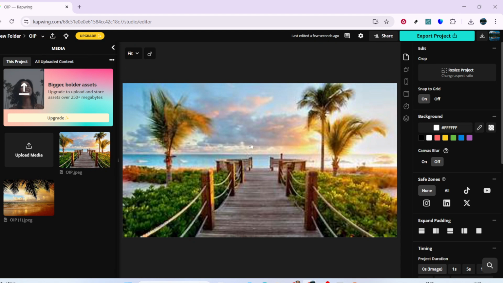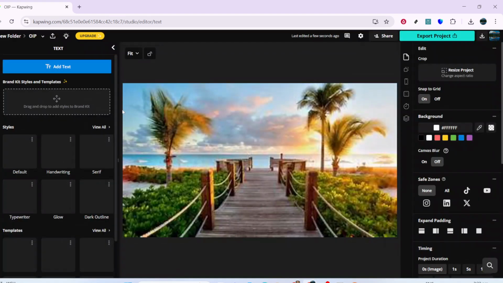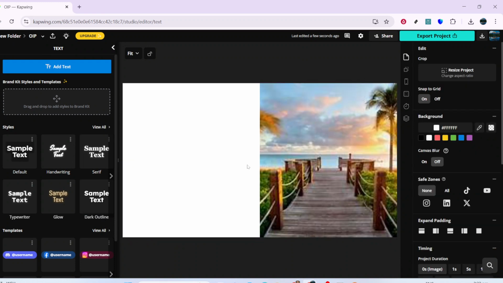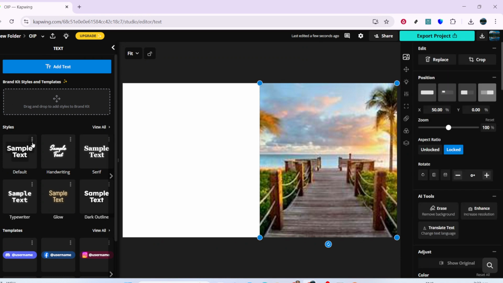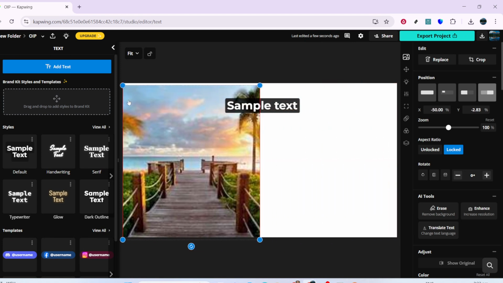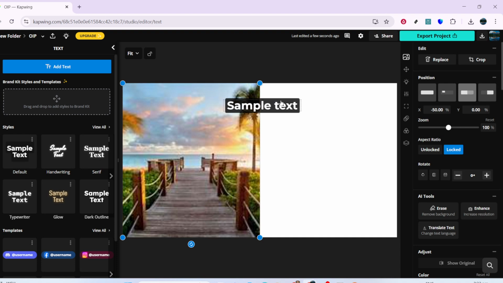Now that you have your media in the workspace, let's explore some of the editing options available to you. Kapwing offers a variety of tools to enhance your project. You can resize your image to fit specific dimensions or crop it to highlight particular details. Want to add a personal touch? Try adding text elements. Pick a font style that matches your theme and start typing away. You can also add different graphic elements provided by Kapwing to spice up your design. Take your time to experiment and see what feels right for your project. Remember, creativity knows no bounds here, so explore these features until you're satisfied with the result.